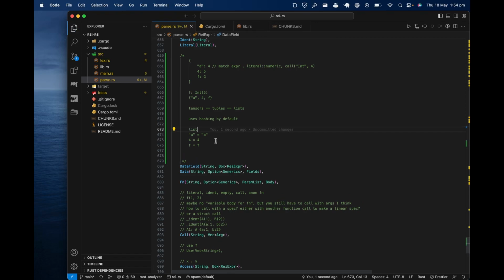I could probably do that, or for this, you would hash A to 4, 4 to 5, F to the hash of this. So you will have to compute the hash default of G, then hash F to the value of the hashed value representing G.